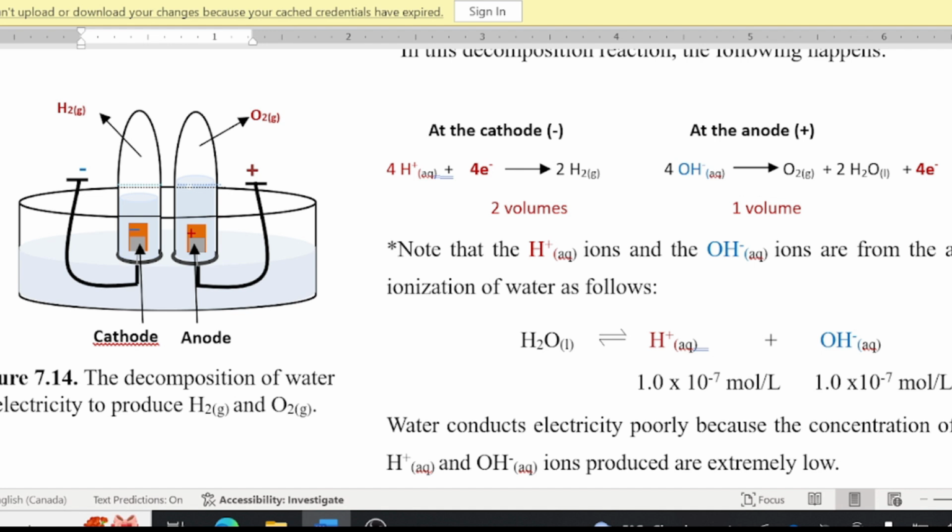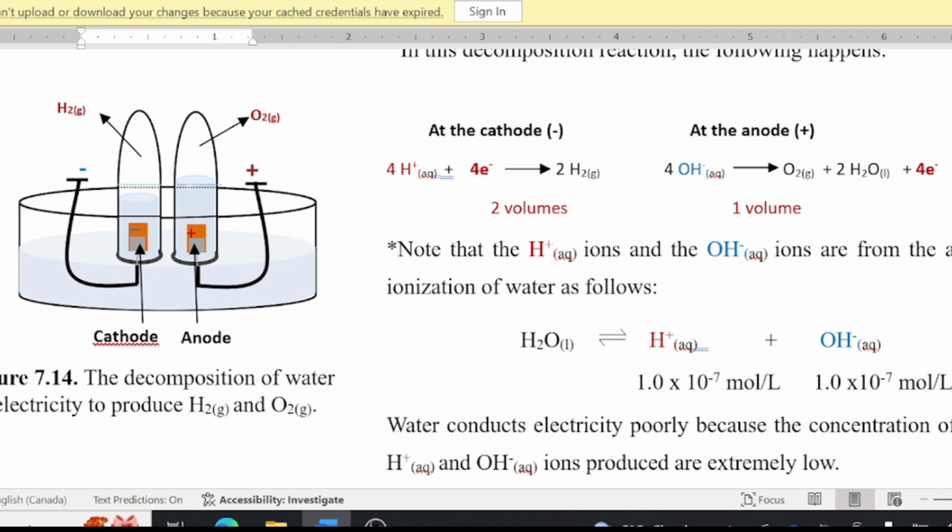Now, water ionizes like this. You have four H's and four OH's, right? The hydrogen now picks up electrons from the cathode here. The cathode is what is providing electrons now, and you get two molecules, or we can say 2 moles of hydrogen, right? And here 4 of these are given off 4 electrons. When you do electrolysis, the number of electrons produced by the cathode will be equal to the number of electrons accepted by the anode. So you're getting that now, same number of electrons on both sides. Now look what happens. You get 2 hydrogens here and 1 oxygen.